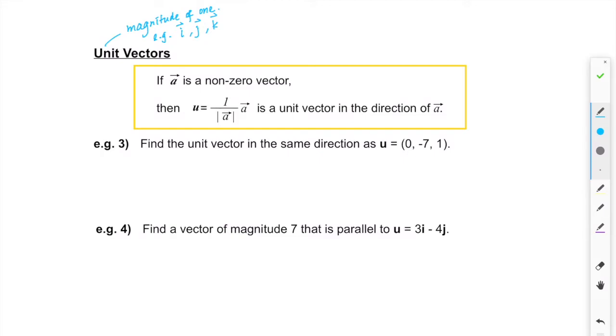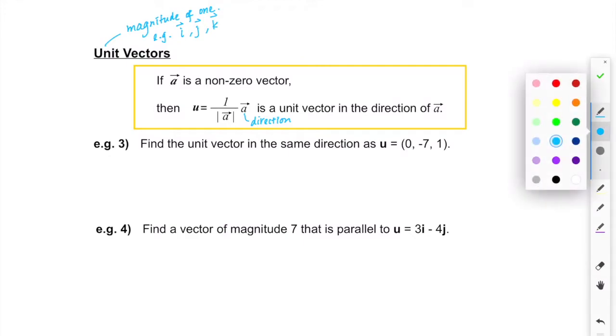So as you can see here, the unit vector u can be calculated by multiplying 1 over the magnitude of A times A, because A will give us the direction, right? And this will give us a magnitude of 1. No, that's confusing. But you know what that scalar multiple does, okay?